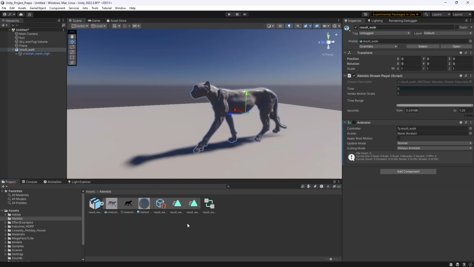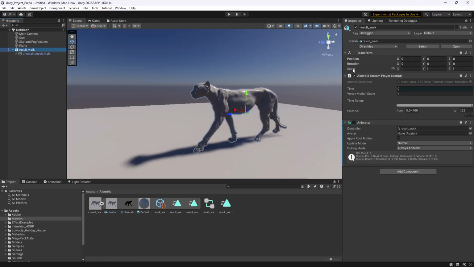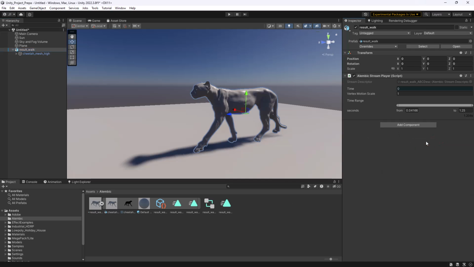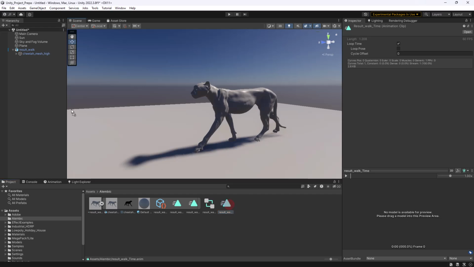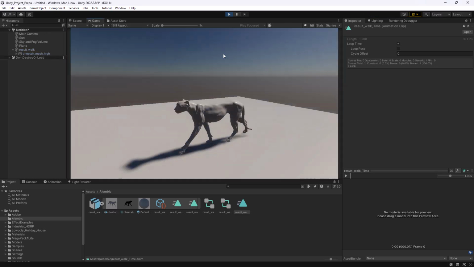You can loop it. To loop it, I will select this animation and do a Control D. So I have the copy. Then I can change things, like I will loop it. Okay, then in this case I will remove my animator. It will be faster to do it like that, and I will drag and drop again my new animation that I looped, and I will put it here. If I play, we should see the loop of this animation.